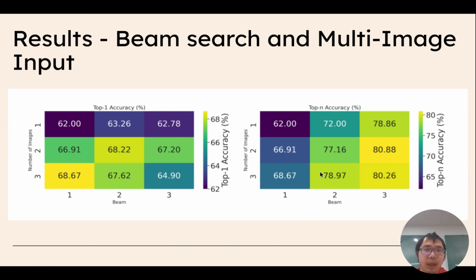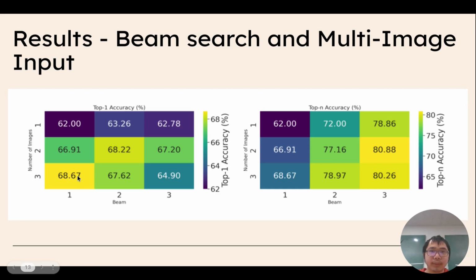And if we consider the top-N accuracy, so for beam search, the number of answers will be the same as the number of beams. So here, if we have 3 beams, you will get 3 answers. If one of these is correct, we count it as correct. This way, increasing the number of beams will increase the accuracy because obviously you give it more trials. And increasing the number of images, we still increase the accuracy. However, on the left side, if we only increase the number of beams and consider the top one, the accuracy doesn't really increase.